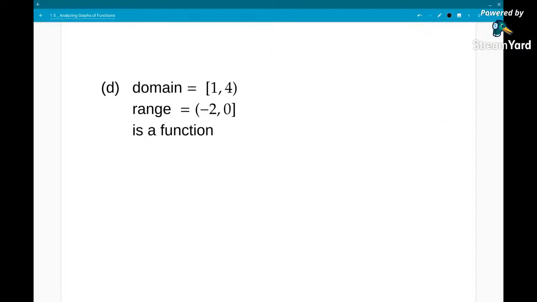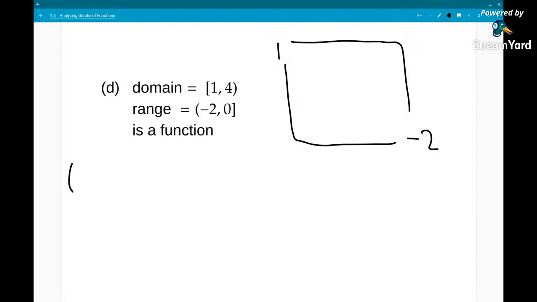Can we draw a graph with the domain 1 to 4 and then a range of -2 to 0? But I already mentioned this: 4 is technically never seen. We're getting super close, infinitesimally close to 4. So like 3.9, 3.99, 3.999. Those are all in our domain, but 4 is not. If I played my game as last time, if I take 1 and pair it with the smallest thing here, I have a problem. 1 pairs with -2. It can't pair with -2, right?